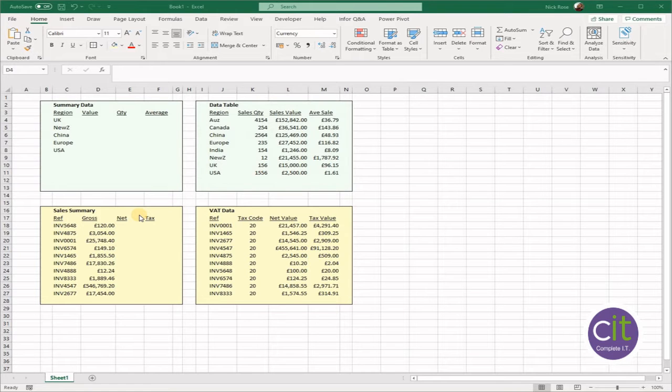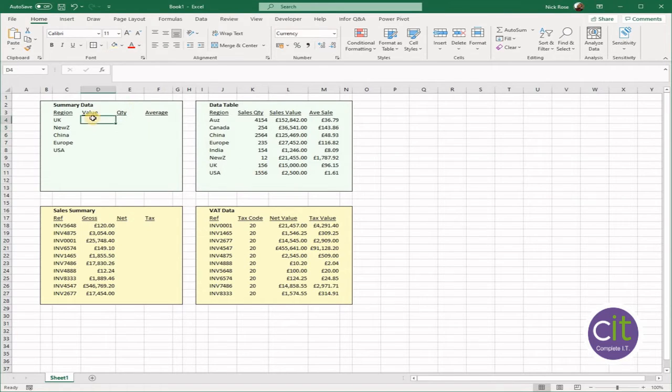So let's look at some examples. We've got the green example here, which is summary sales data that we might want to take from another tab or just simply data somewhere else in your workbook. And we've also got this sales summary, which is a sales table where I've got gross values, but actually I want to return a tax value, and that's only kept in my data tables in my example. So I'm going to use that to pull some data in.